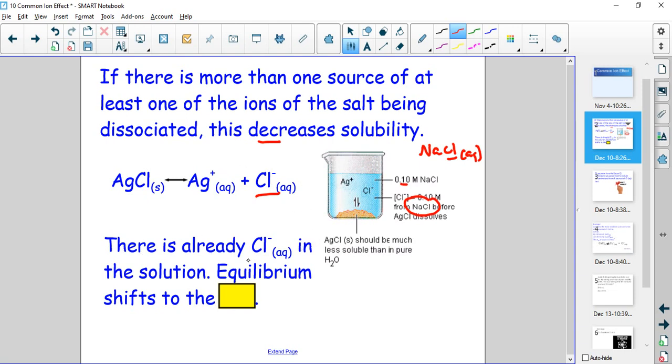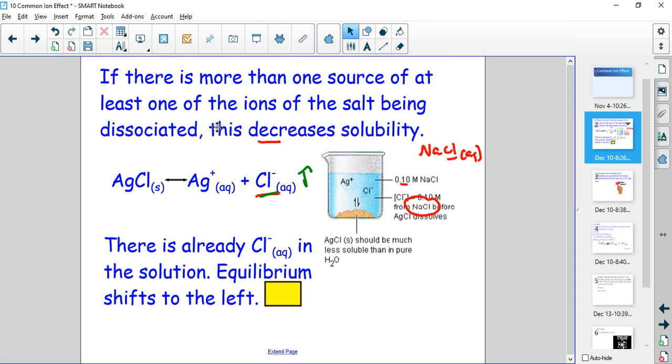So to help you understand this better, you can think of it as a Le Chatelier problem. So if there's already chloride in the solution, the equilibrium will shift in which direction? Let's think of it this way. Think of it as a stress. If you increase the concentration of chloride ion, that's right here, that's going to shift this equilibrium, hopefully you're thinking, to the left, right? It's going to shift more to the left because you're increasing this concentration. So instead of increasing solubility, it is not going to do that. It's going to move to the left to increase precipitation or crystallization, thereby decreasing solubility.